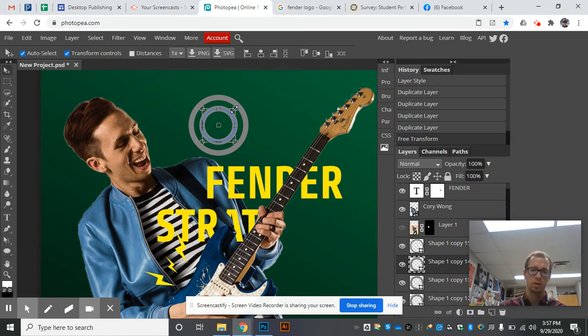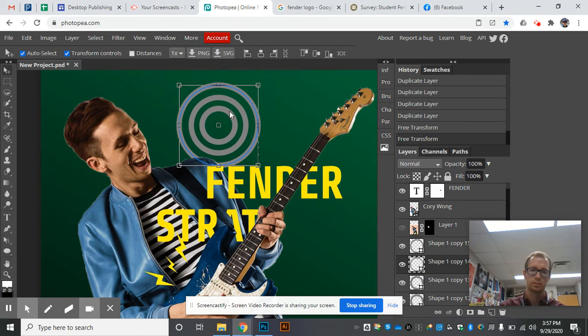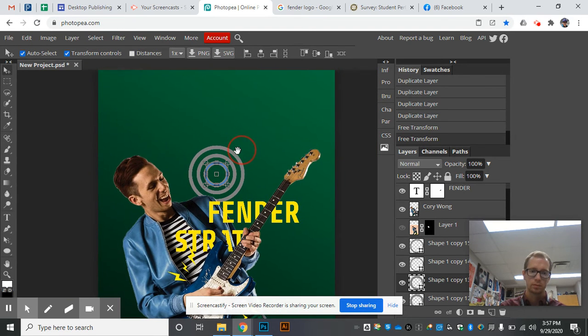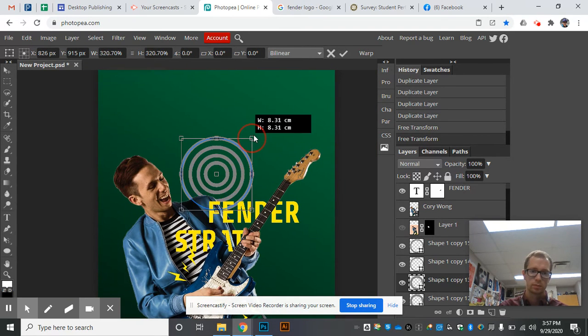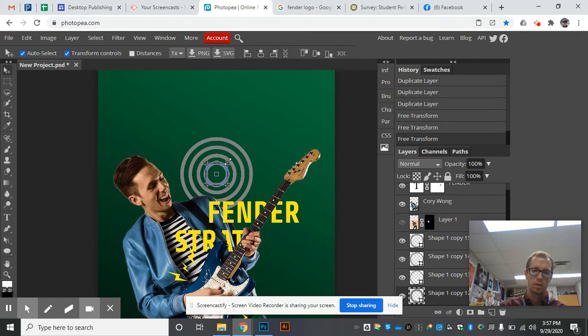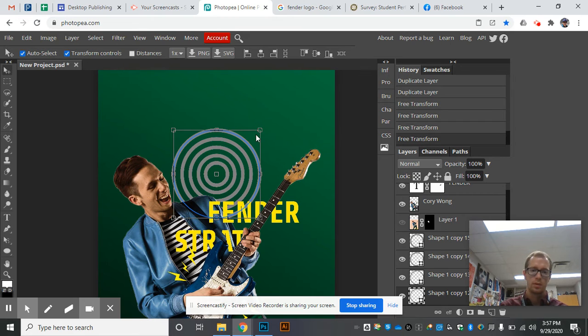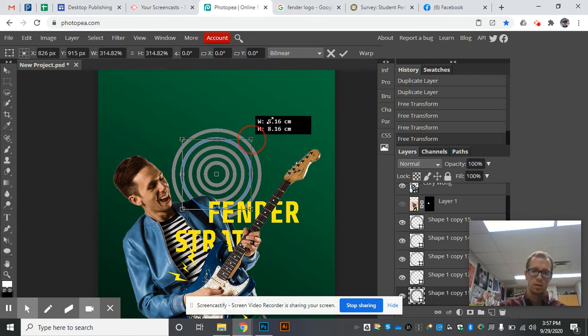Then I'm going to click the middle circle again. I'm going to do the same thing. And I'm just going to make this cool sonic boom sort of a thing. Make the space in between a little bit bigger every time. So in the end, I have something that looks kind of trippy and kind of cool.